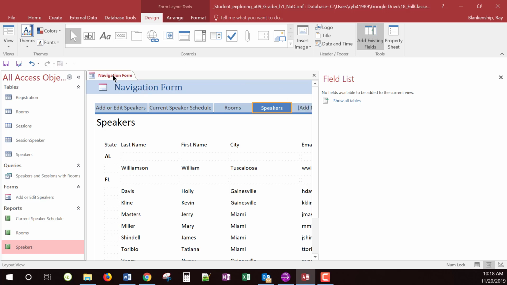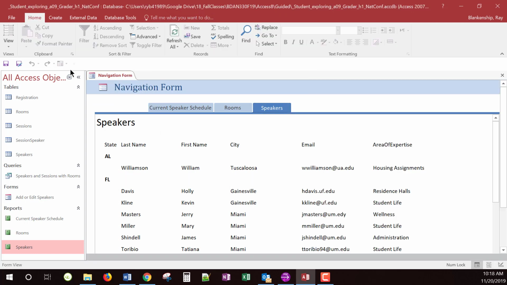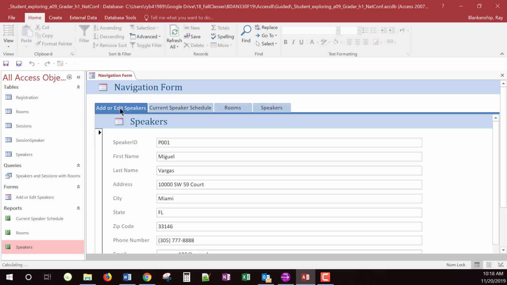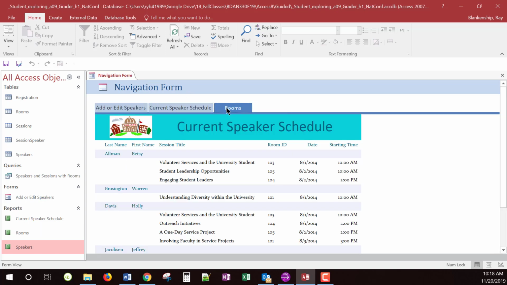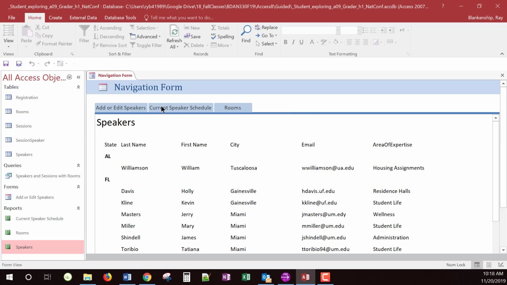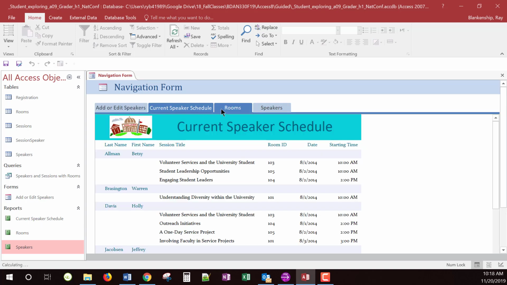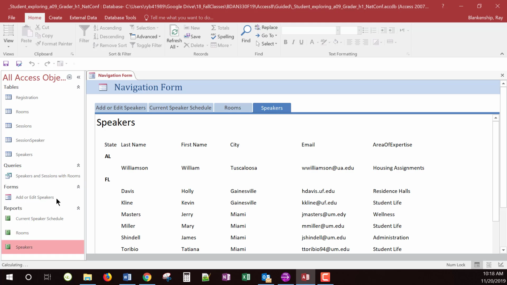So we'll do a right click here and go to form view. We could have done that through up here as well. And so we can click here, gone through all of that. And so this is just an easy way for the user to navigate all these objects over here of what we want them to see in our database management system.